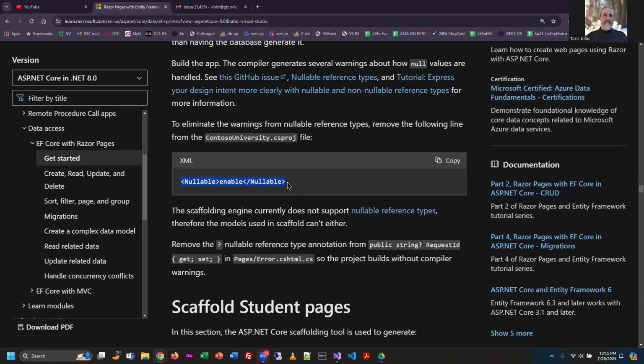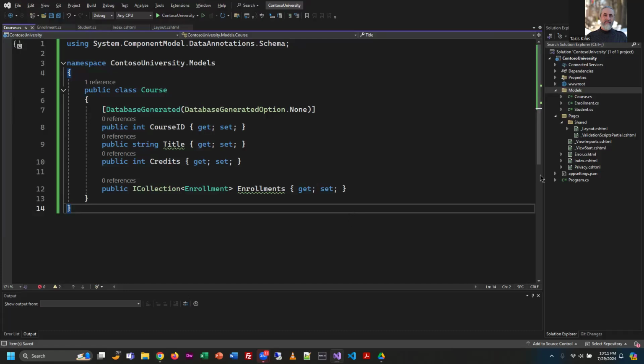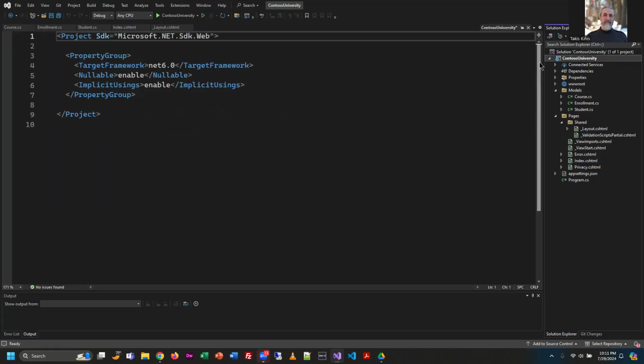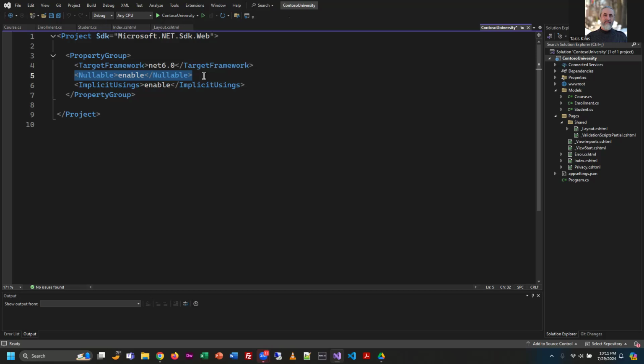We're not going to, okay, so I want to correct that. We're not copying it in. I see the copy button. I just want to intuitively copy, but we are going to remove that line from that file. So let's go find it. There is somewhere in here. Right, notice how I clicked on the root. So I'm not seeing the CS project file here. It's just attached properties to the root of the project. We see this line here. They asked us to remove it, so I'm just deleting it.